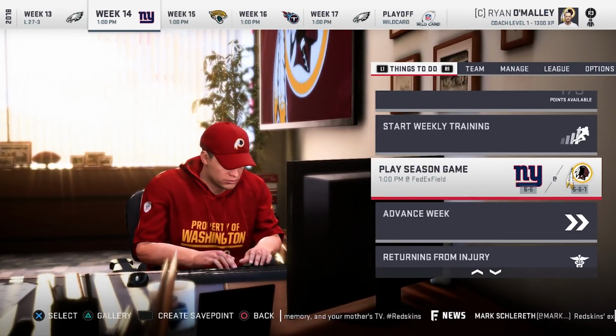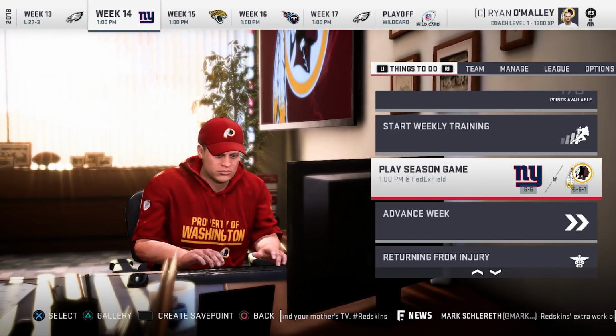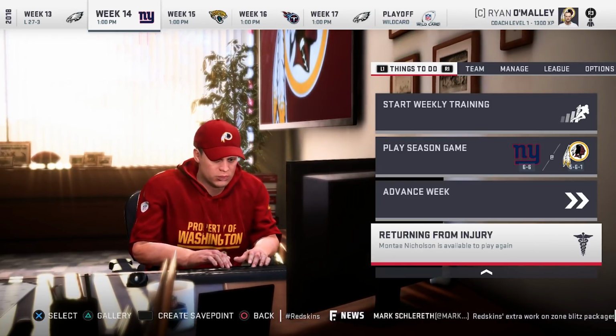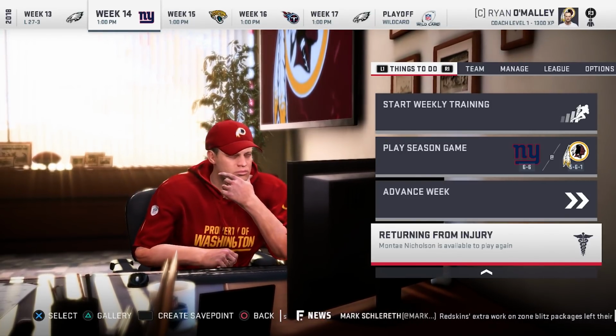So the next episode will be the game between the Giants and the Redskins at FedEx Field there in Washington. And just take a look at this injury thing. It doesn't mean anything. Monte Nicholson not going to play this week. He'll play next week when he's fully healthy.